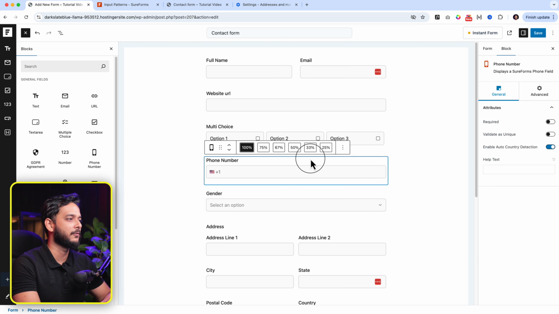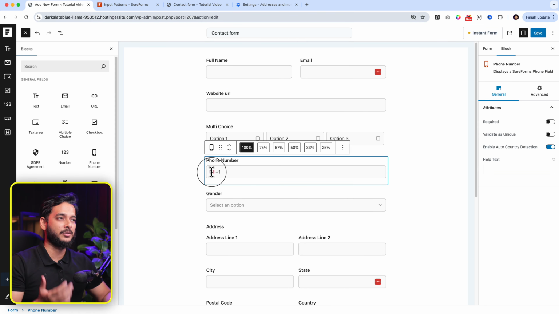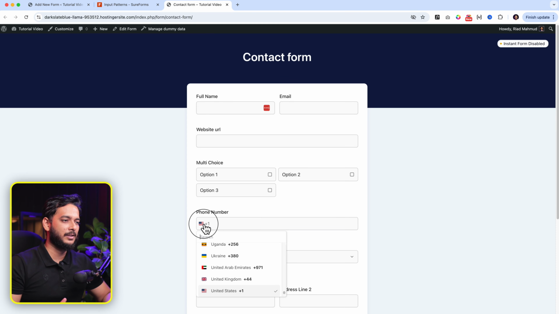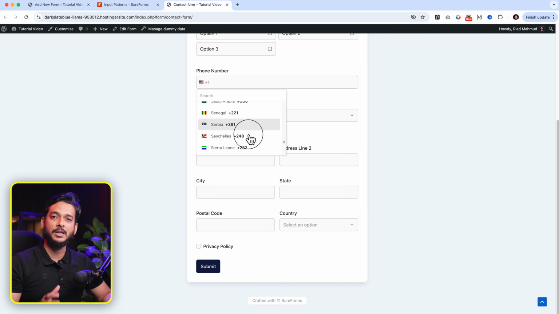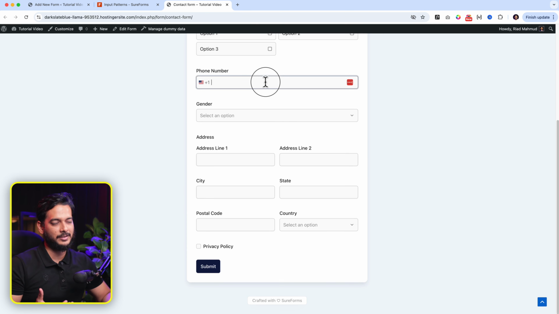And same goes for the phone number, which they have added. Inside the phone number, they have added an additional item. So let me show you what kind of additional item. Now if I click over here, you can see the phone number can be validated based on the country, and you can easily select your country and add the phone number. It reduces the spam rate, and it's really good. I really like this one because a lot of forms haven't included this phone number yet in the free version basically.